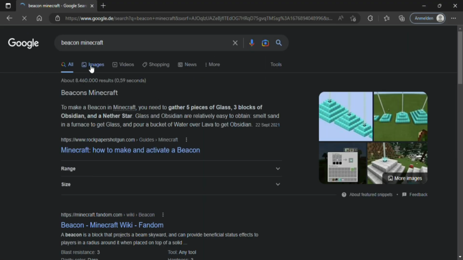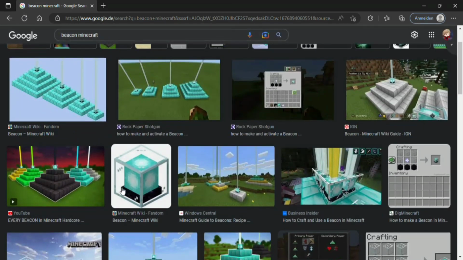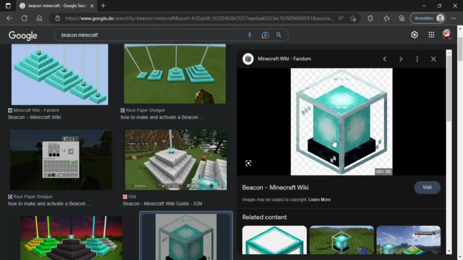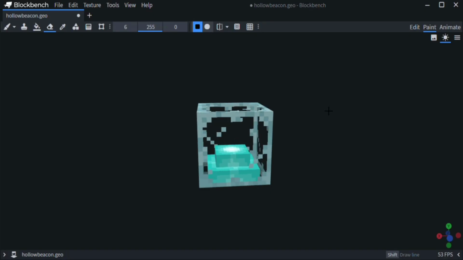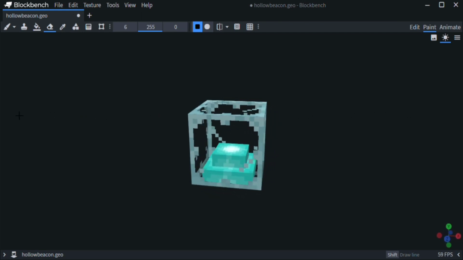By the way, there were also a slab beacon and also a powered beacon, and I don't even know why I added them. So to even start, I had to look up model ideas for beacons, and well, I think the best model is actually the original beacon model. I mean, what did you expect? And this was my first idea. I mean, yes, the glass looks unique, but other than that, it's just a normal beacon.